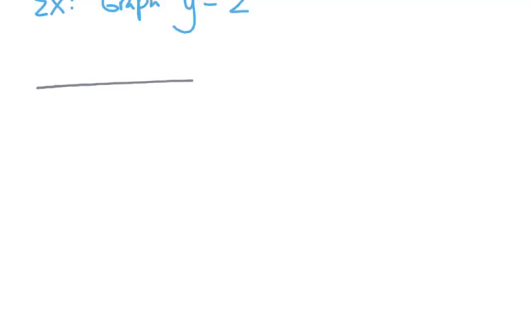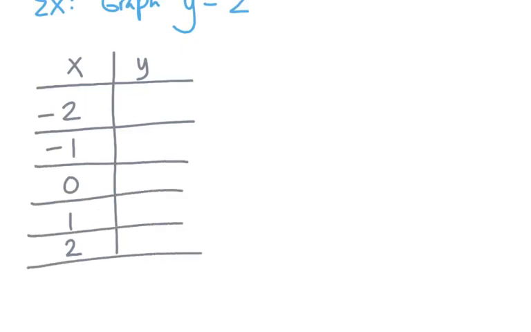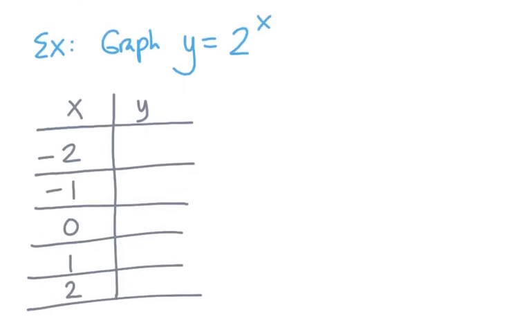We did talk about the fact that the domain of exponentials are all reals. So for that reason, you can really pick anything you'd like. I like to pick a handful of negatives, 0, and then positives. So that's kind of my typical approach for an exponential, at least when it's a base graph. From those choices, we can easily find the corresponding y just by understanding that we're plugging these x's in as the exponent. So if I take negative 2 and use that as the power on 2, what is 2 to the power of negative 2?